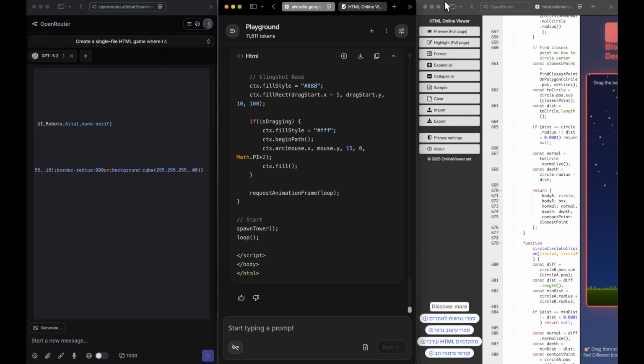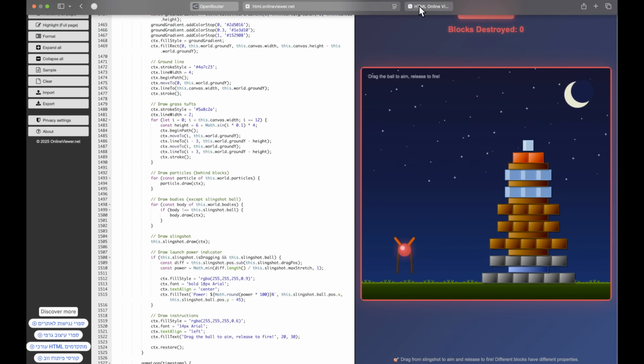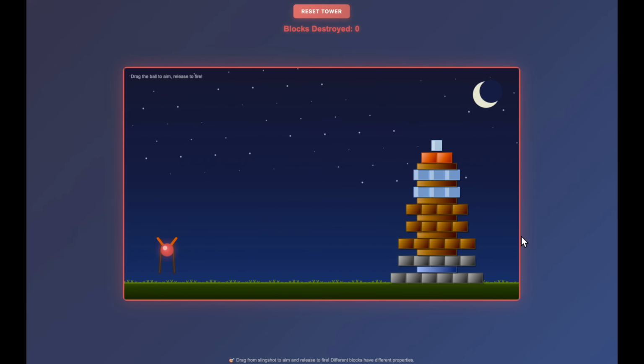Okay, let's look at the responses. Starting off with Opus 4.5, you can see the platform is standing. We have the ball. Let's release it. So I'll give full power, and if I release it, it is not going that far. Let me try it with 100% power. I'm trying 100% power, but it's not going far. I mean, everything was working. Previously, the slingshot power was absolutely perfect, but now it's kind of wrecked.